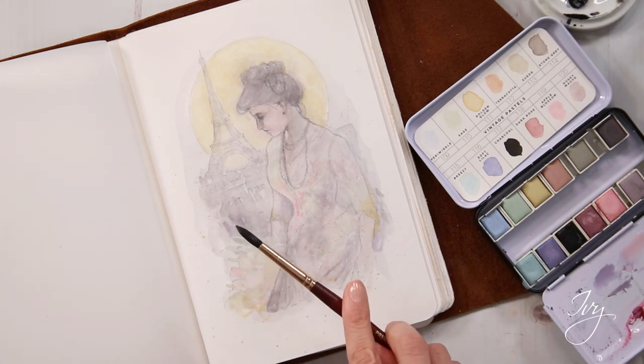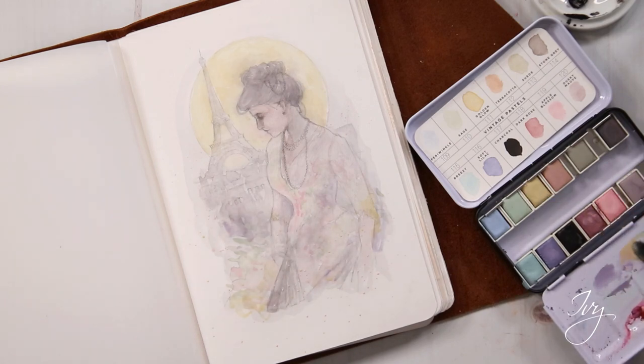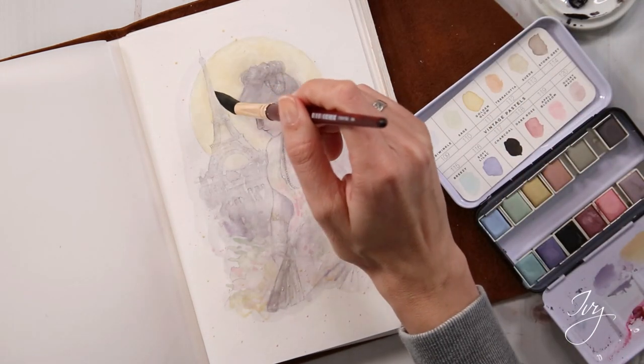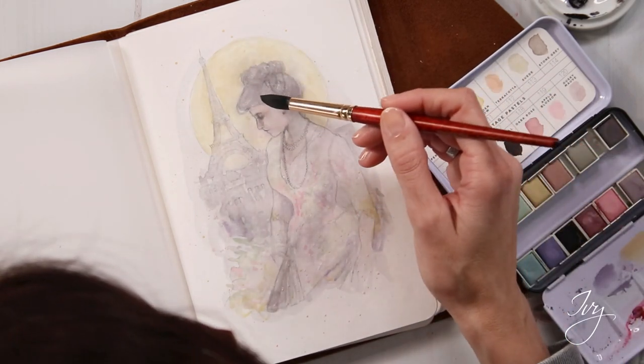And if you use a bigger brush, you're going to get bigger splotches, and obviously a smaller brush, you'll get little tiny ones. And they're really easy to edit too. You'll see me go in here and take a few out. So while it's still wet, you can just go ahead and touch it with your brush and they go away.